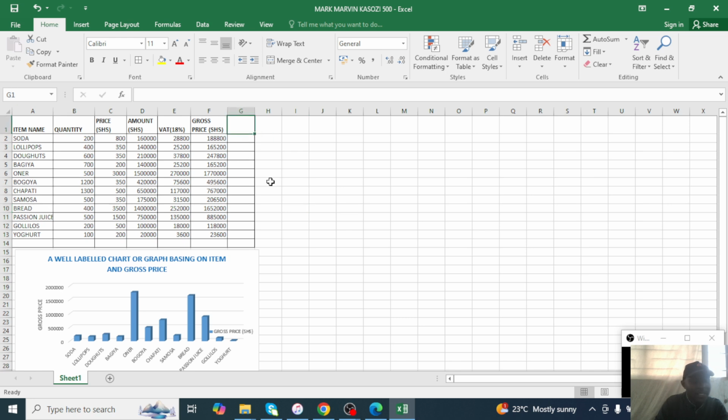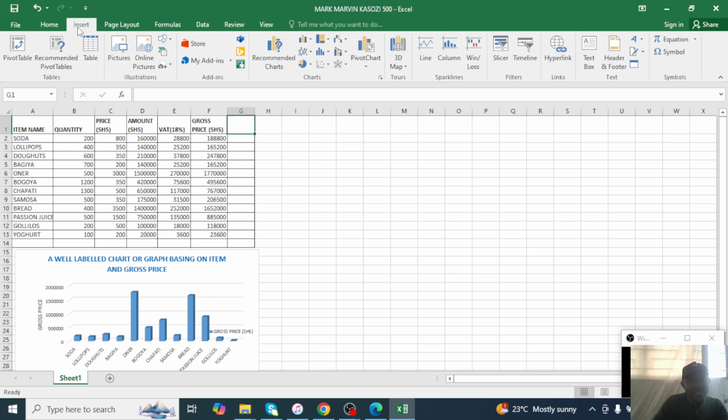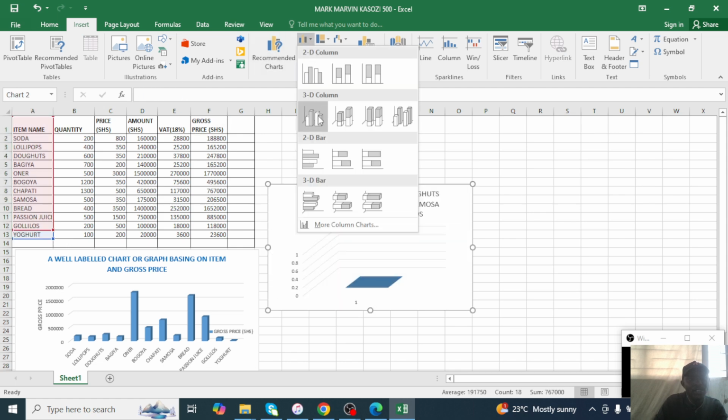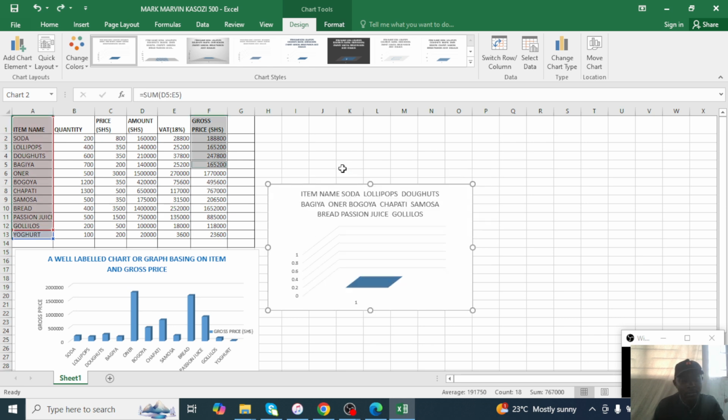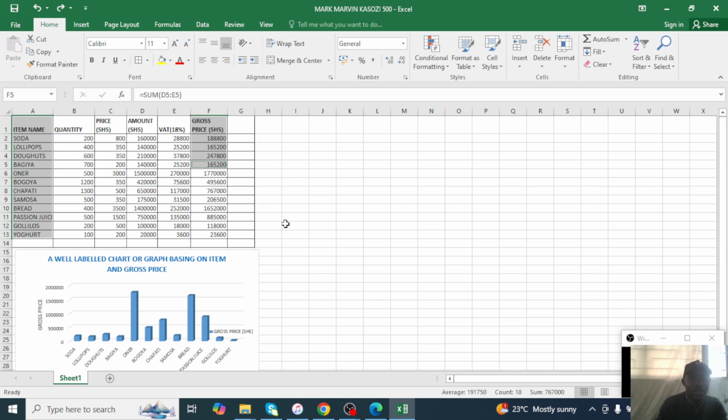So if I'm inserting a header, before I even go to headers, some learners have a tendency of creating a graph that may not be right. If you create a graph that is not right, an example is this. If you create something like this, that is not an appropriate graph, and the mistake you're making is you're not highlighting properly. So it's better you highlight once again and draw the right graph. That was by the way, and it's important.